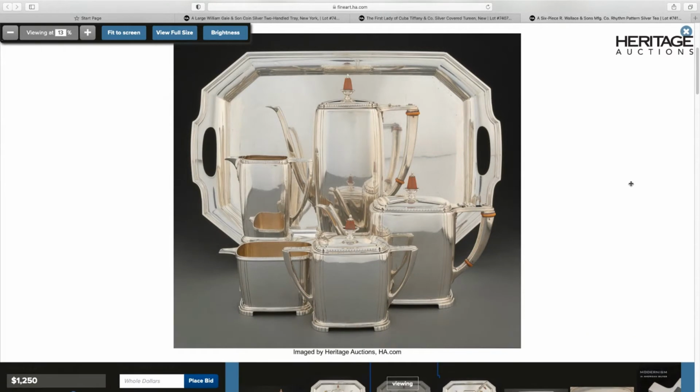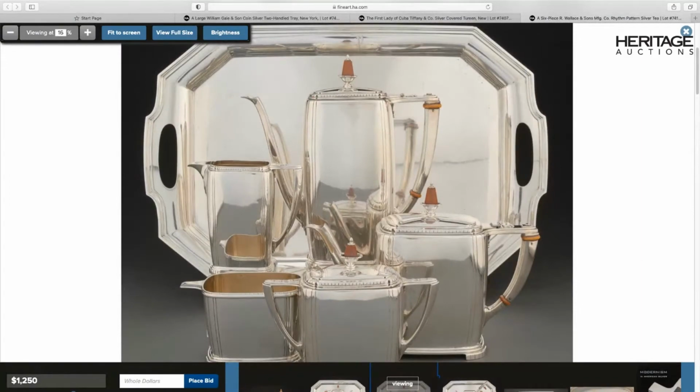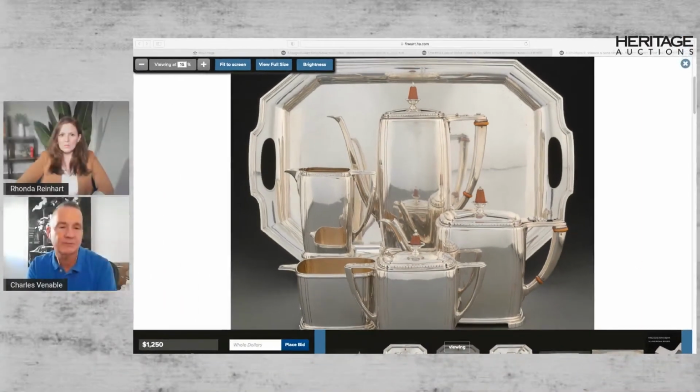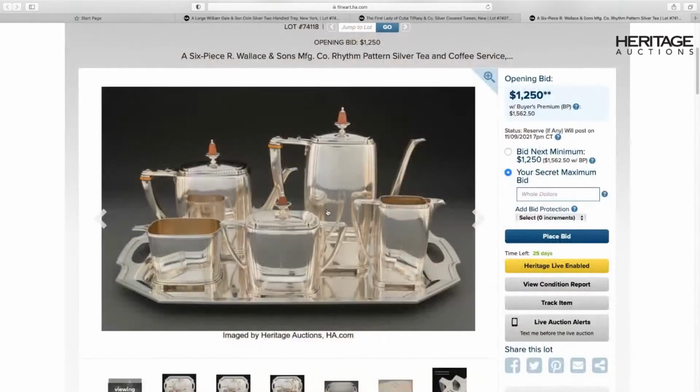So I never thought I'd be able to find one like this, because they're incredibly rare. The Art Deco style, as you probably know, really developed in Paris starting in 1925. And by the time Americans paid attention and they were starting to make things like this, for example, this set was made in 1929. And what else happened in 1929? The entire world economy fell apart, the stock market crashed. And all of a sudden people, even wealthy people who still had some money left after the stock market crashed, pretty much stopped buying silver. It was just a luxury good they could live without for a while.